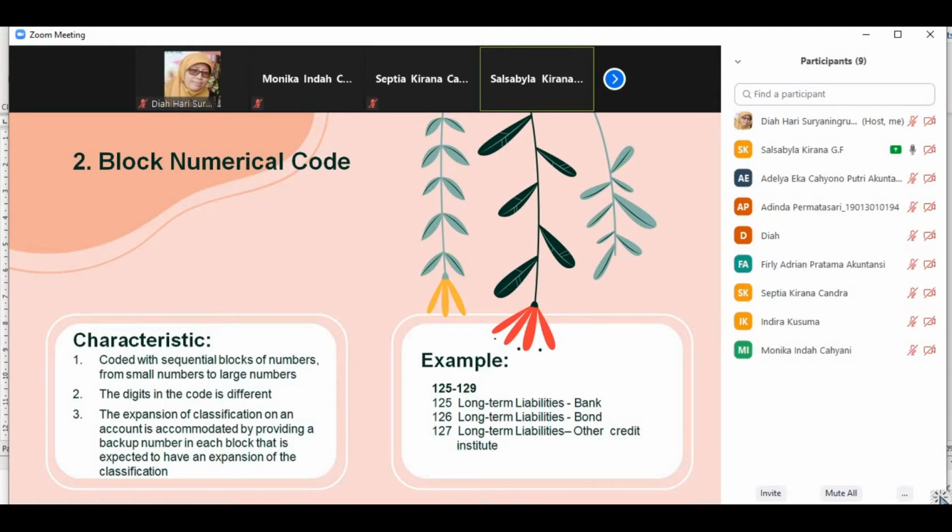So the example for this method is shown below. This code is 125 up to 129, where codes 125 up to 127 are used, while 128 and 129 are still empty because they are provided to accommodate the expansion of the long-term liabilities.